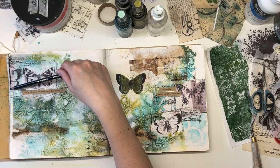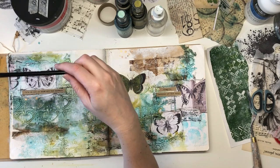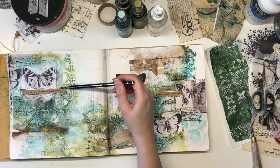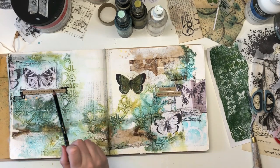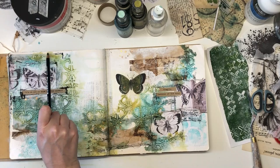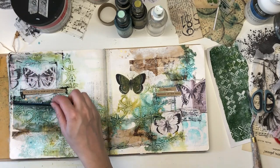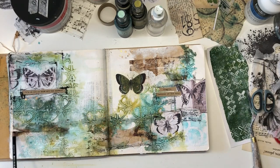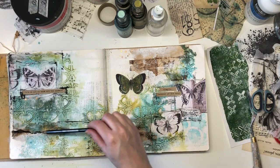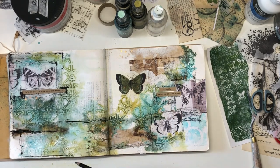Using the same pencil as I did before, the Stabilo All, and I'm dipping the tip in my water container, and it makes a watercolor effect that I really like. And like before, I'm just following some lines that I can see on my page.